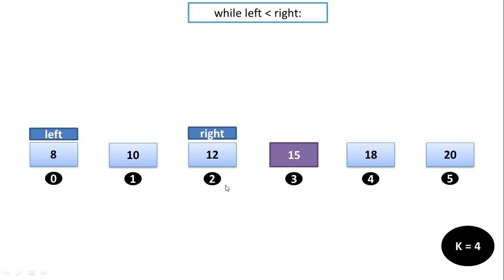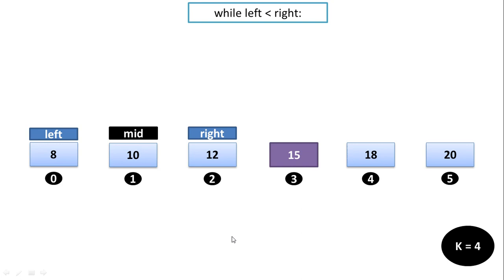Now, don't you think that something is missing in this diagram? We have two pointers, but if you remember, we also need another pointer that was mid. So we also need to find the value of mid. And now how do we find the value of mid?